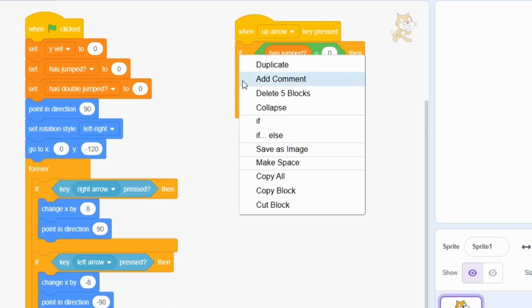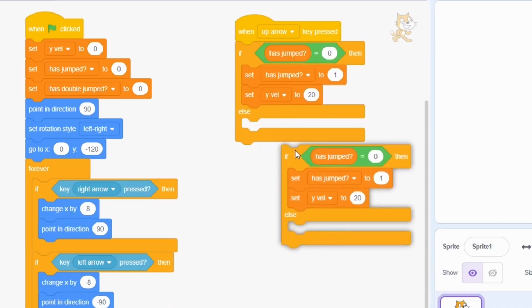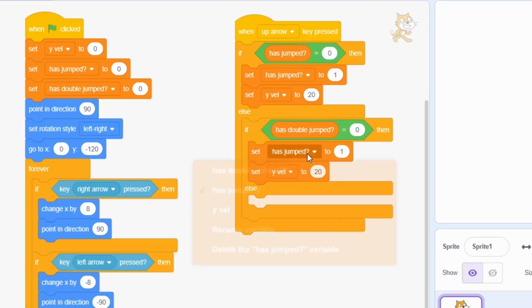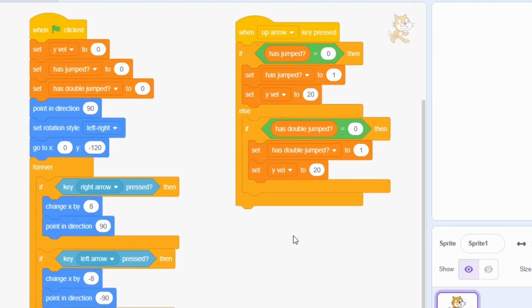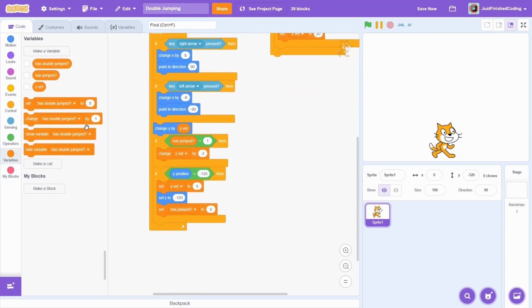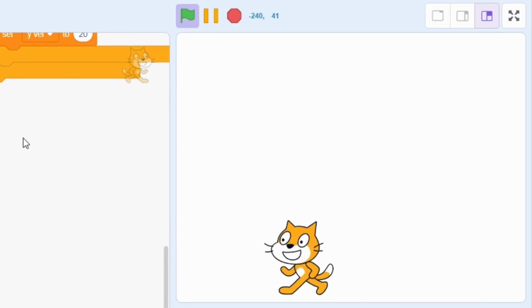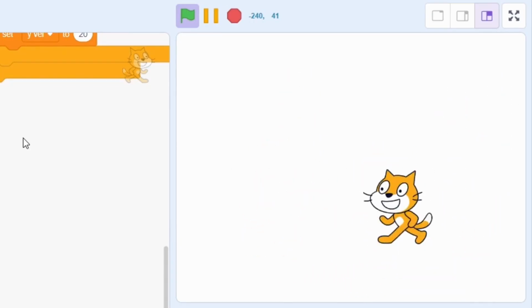Well, it would be just when this particular condition is false. However, we need to be careful again. We can't double jump once we've already double jumped. So we need to make sure that the player has not already double jumped. The rest of the code within this event can remain the same. To finish things off, we just reset the hasDoubleJumped variable the same way that we did for the hasJumped variable. And this is it. If you test the code out, then you will have double jumping. Now, you can use this feature in every single one of your games.